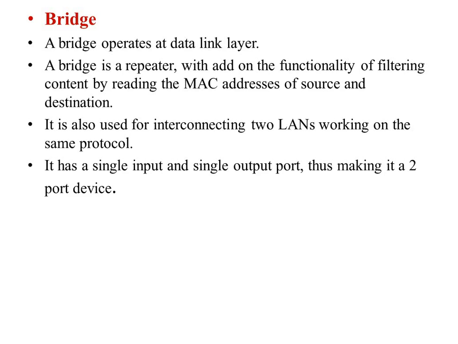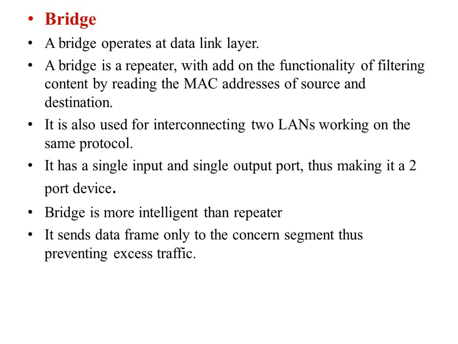It has a single input and single output, thus it is a two-port device. So a bridge is a two-port device. A bridge is more intelligent than a repeater. It sends the data frame only to the concerned segment, thus preventing excess traffic. That means, if a network is there, let us consider this. I will draw the diagram like this.